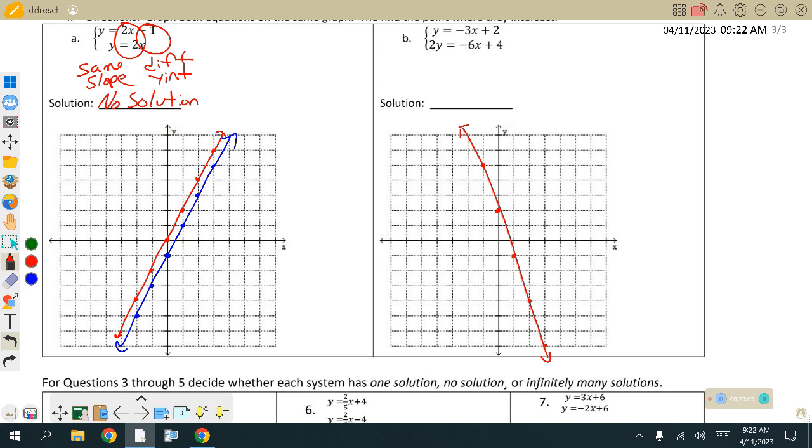Okay. Then on that second one, same thing's happening where it's not in slope intercept form. So with that not being in slope intercept form, we need to again go through and divide by 2, and put that into, again, slope intercept form real quick. So go ahead and do that if you haven't done so yet, as I write this out.